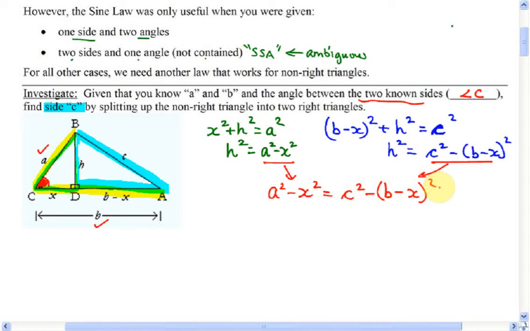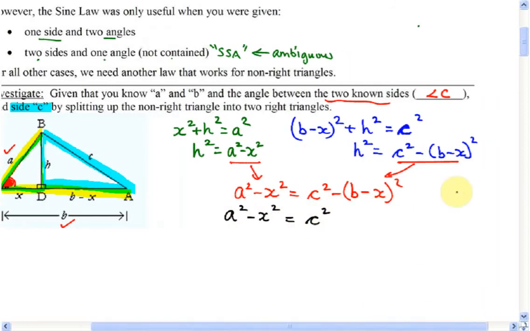But once again, I'm trying to ask you to solve for C squared. Okay. I don't like this bracket stuff. Shall we kind of expand and simplify? Let's do that. Let's expand and simplify. Okay, so remember B minus X all squared is B minus X times B minus X? Yes, that's right. So go ahead and distribute, right? Okay. So try that on your own.